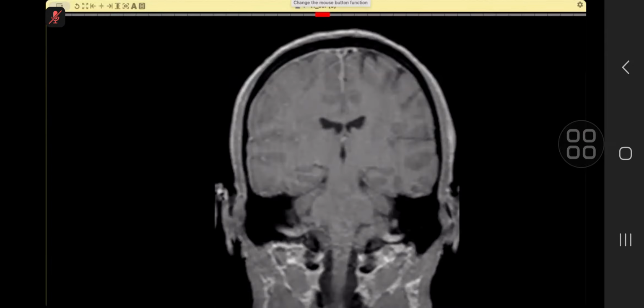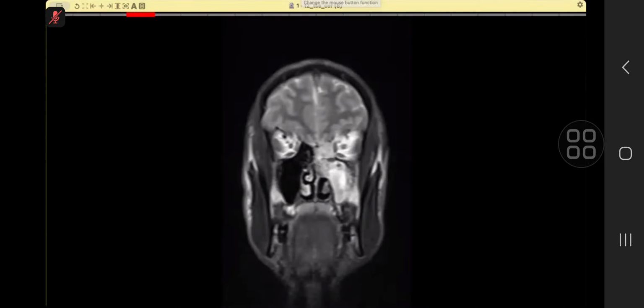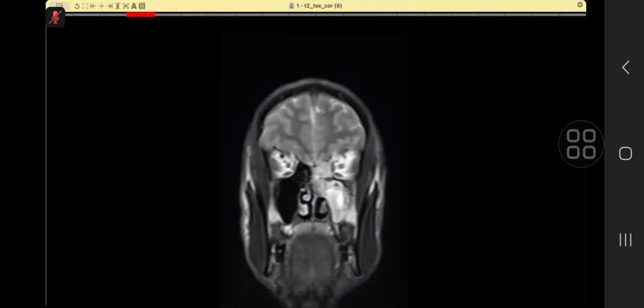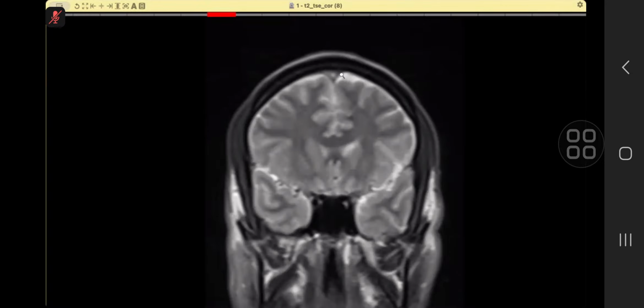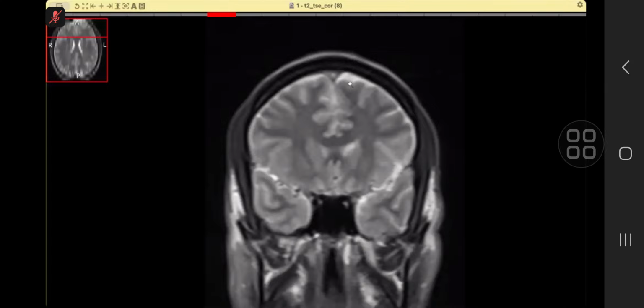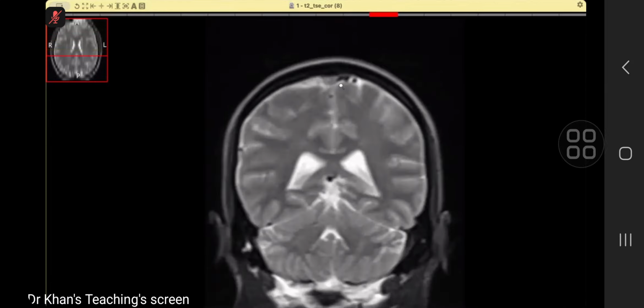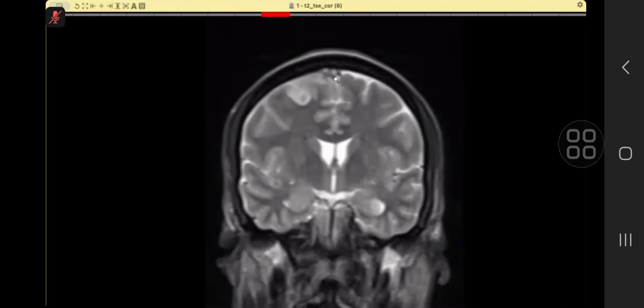Just to show you, let's go back to the previous sequence. I did not show you a T2, but develop your eyes on a T2 where you can see normally there is a signal void. From tomorrow, start looking at the T2 in your day-to-day reporting, coronal, and you will see a signal void. Of course, I did not show it to the candidate, but just for teaching, I'm telling you that this signal void is lost. And on post contrast, it was very obvious.